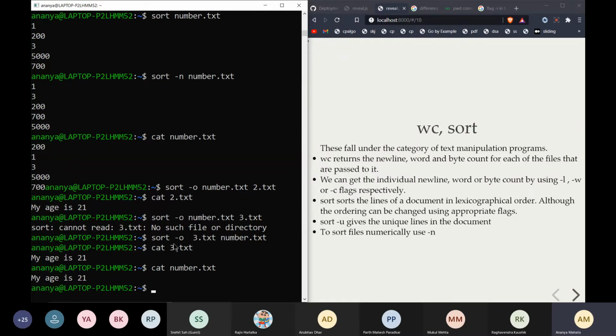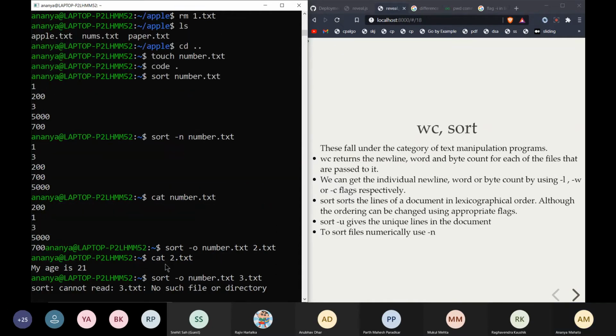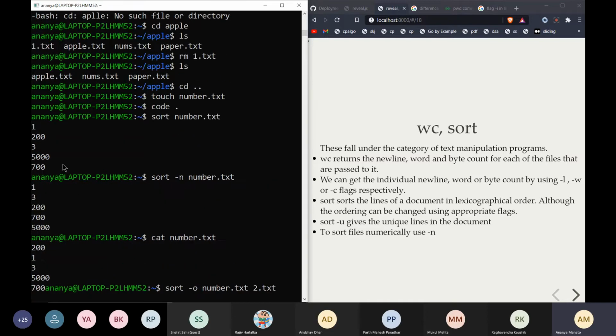And now if I'm printing the output in 3.txt, it is giving me this as the output. So basically we can print it in sorted order, and if I want to store the sorted order contents in another file, I can do it.